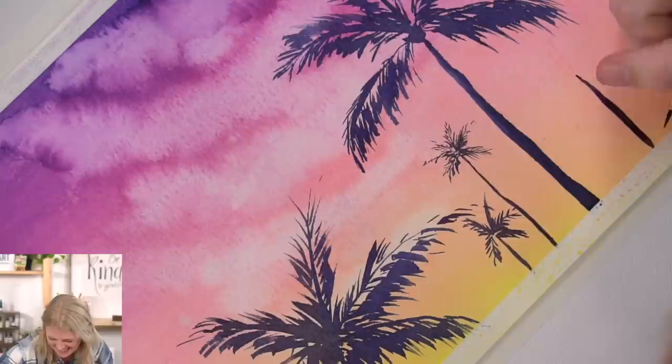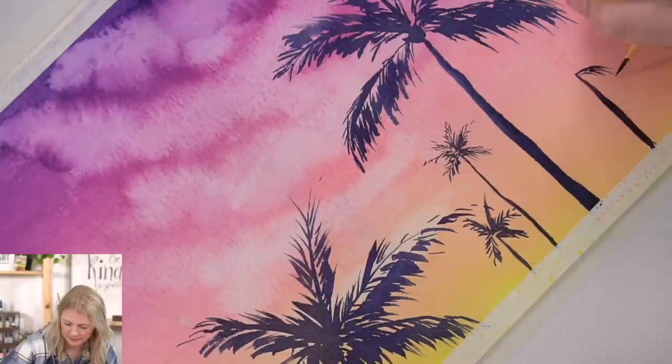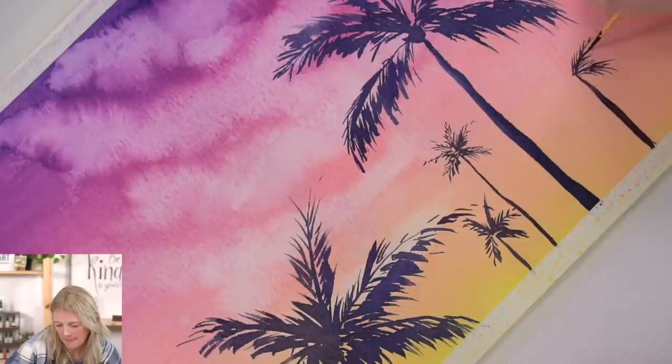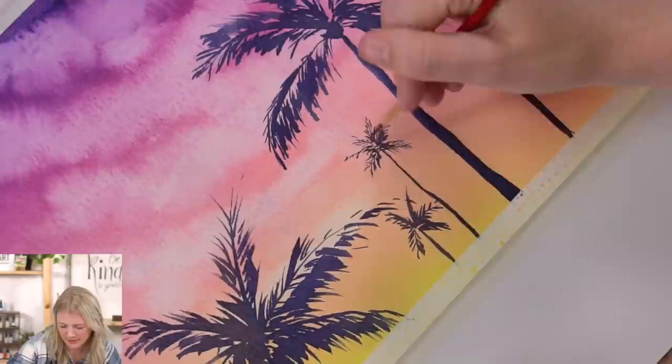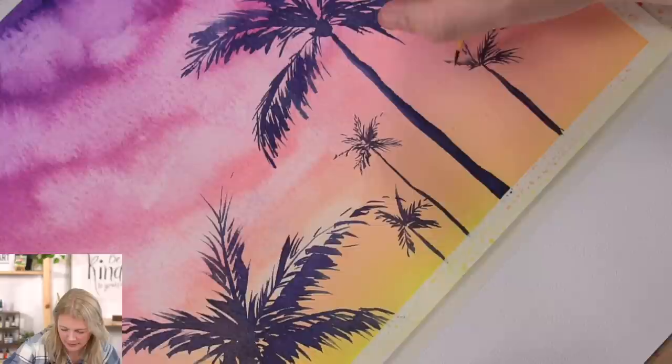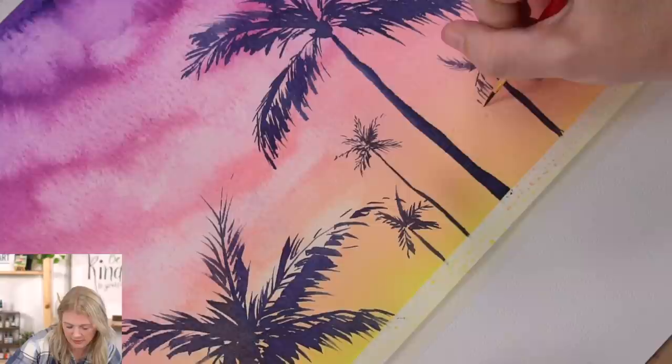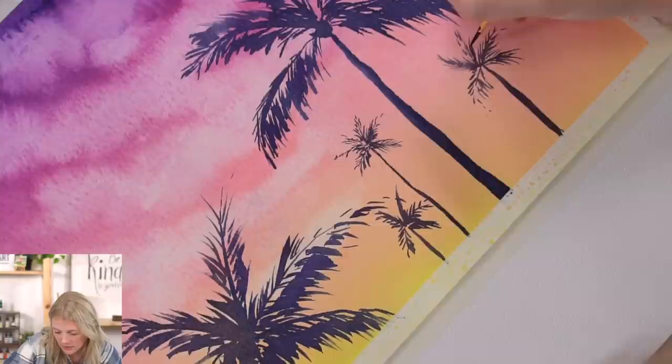Okay, and I'm just going to keep going with my trees. These actually kind of remind me of snowflakes a little bit, don't they? Like this one? I don't know. Feels like a snowflake. Yeah, I could see that. But we're thinking tropical, not frozen. Yes. Tropical sounds nice. And while I love winter, it gets very, very cold.